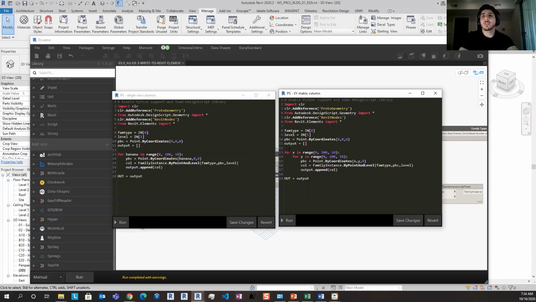And then I do the same thing. I literally just copied this statement for the X loop, put it down here, and I just changed X to Y so we have a different iteration. And remember, last time I had a placeholder for x. Well, now I'm putting x and y. So every time you go through these values, put them in the point by coordinates. Everything else is the same. We just nested everything below y so that once x and y is done, then we do the rest.